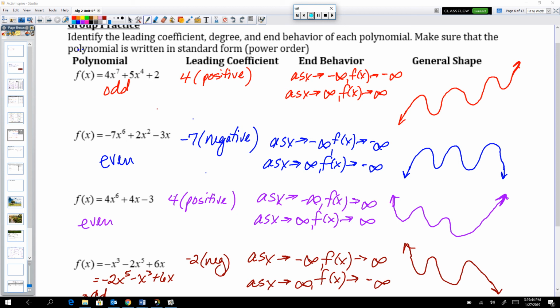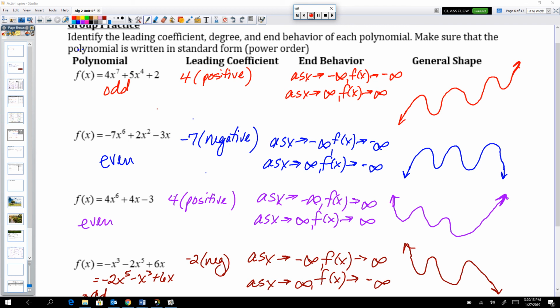So the first polynomial is odd. It's a degree of 7. So the degree on this is 7. It's an odd degree. The leading coefficient is a 4. That's the number glued to the front of the highest power in the list. When we have an odd degree, a positive leading coefficient, we know the ends act like a climbing line, right? Odds, they don't match on the ends, and the way they don't match on the ends is like a climbing line because it's a positive slope or leading coefficient. So that's why the shape looks like it is.